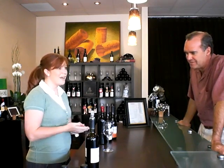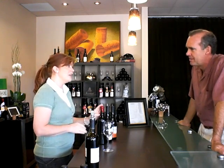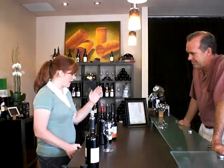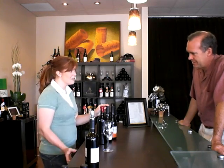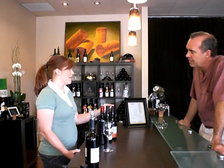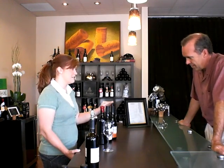Well, to start off, we have three different wine labels. We have our Sexton label that is predominantly Zinfandel and Bordeaux blends. We have our 10 Knotts label, which is Rhone and Burgundy wines. And then we have our Windermere label, which is also Burgundy wines, and that is coming from our Edna Valley vineyards — straight estate wines.